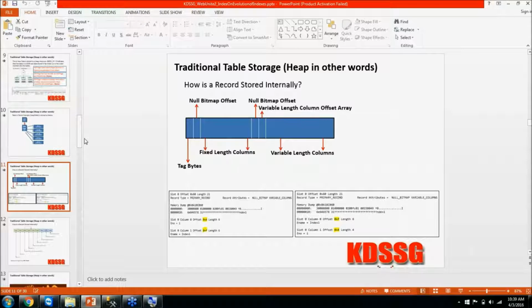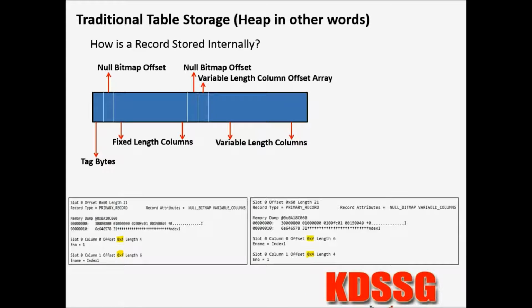Just to give a benefit of this discussion, this is how a record is stored. Now, we also should know how records are stored internally in a table. This is the structure of a record, and that's what I was trying to show you now. All the records in a page are stored in the form of slots. I think that was demoed and shown. One slot means one record, and all slots start with slot 0 and end with the number of records.